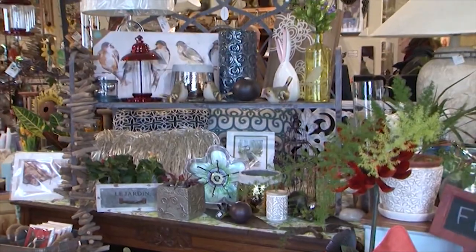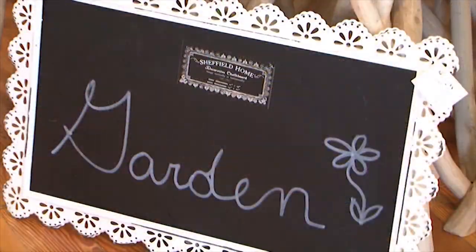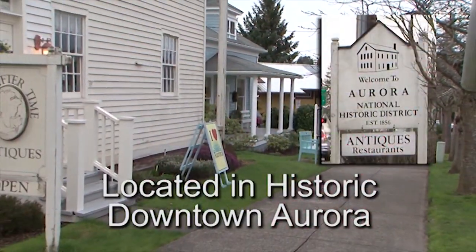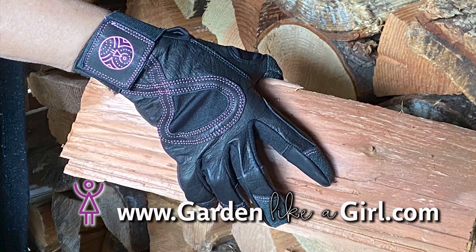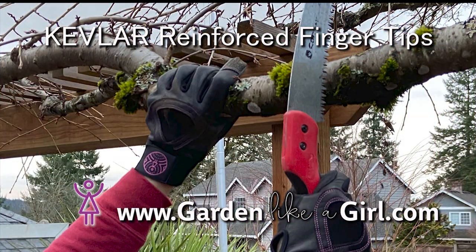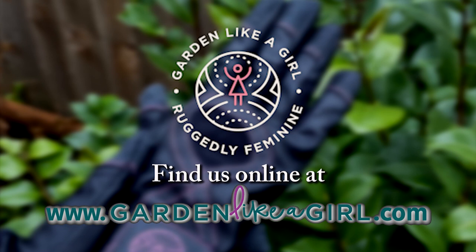Build a beautiful home inside and out at French Prairie Perennials. Inside, we have just the right creative elements to complete your decor. We offer an oasis of unusual nature-inspired garden and home gifts and accessories. Outside, choose from our wide selection of unique dwarf conifers and sparkling companion plants. French Prairie Perennials, located between Woodburn and Wilsonville — take exit 278 to Aurora. You work hard in the garden — shouldn't your gloves do the same? Garden Like a Girl makes gloves and apparel from natural, recycled, and organic materials. Their gloves will help you tackle any job. They are designed to fit, protect your hands and nails, and they last. Plus, 10% of profits go to cancer research. Go to GardenLikeaGirl.com. Garden Like a Girl — Ruggedly Feminine.